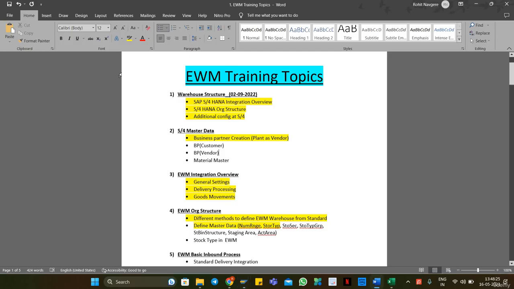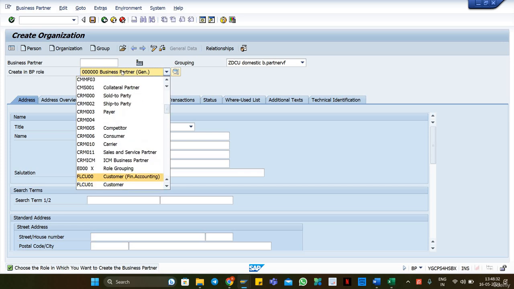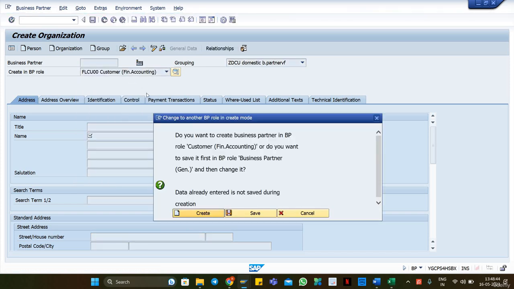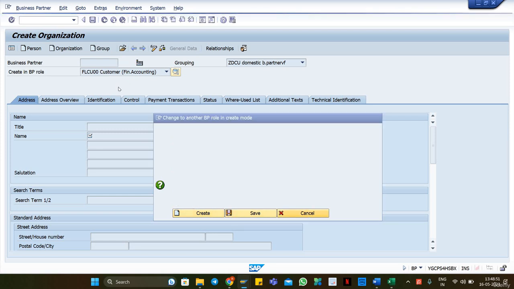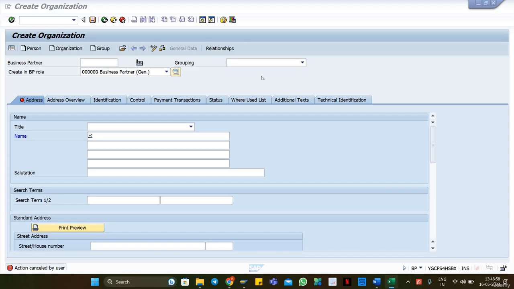So first let us create customer. So for customer, the standard BP role is FLCU. Okay, FLCU00 and FLCU01. We need to create or extend to both these roles. So first extend FLCU00. Sorry, my bad. Here first we need to select the appropriate grouping, ZDCU.